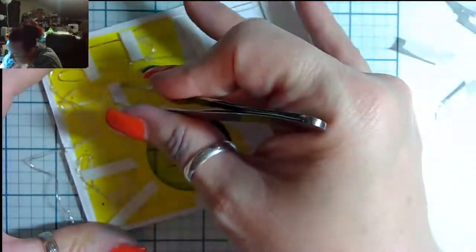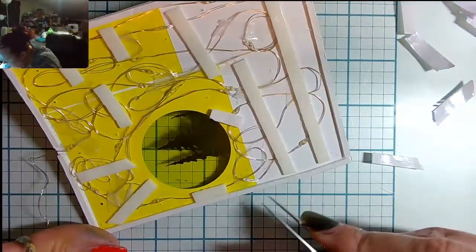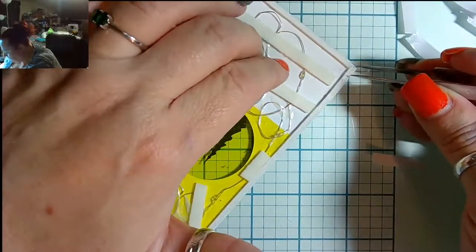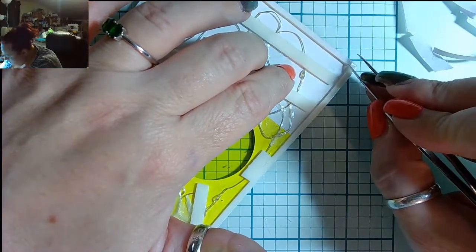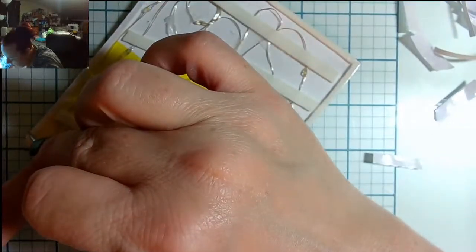See, this tape is so much easier to peel than that red back stuff. And I'm so excited to use my fatty strips. I got all sorts of strips.